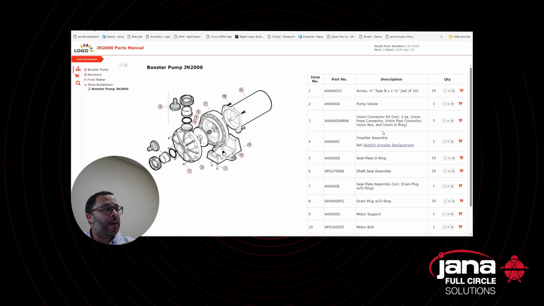For example, if I wanted to add a few screws, I simply click the number of screws that I want to add, click on the shopping cart, as many as you need, and the cart icon updates instantly. Now, if you had a system like Shopify integrated, the cart could send the order directly for processing. However, in this demo, I've set up an auto-drafted email.